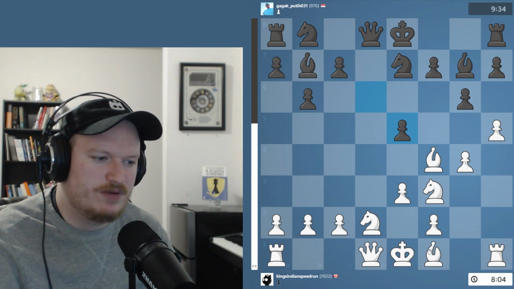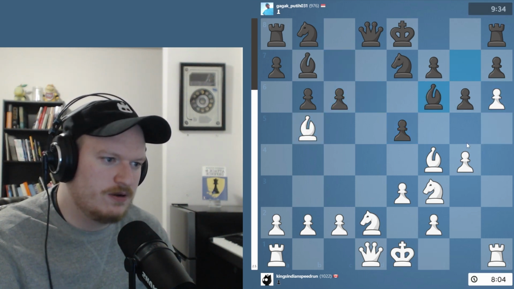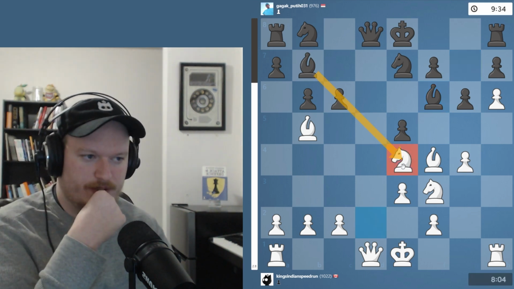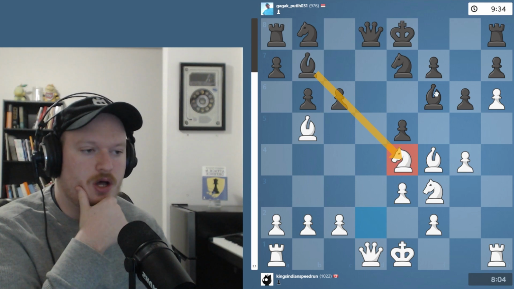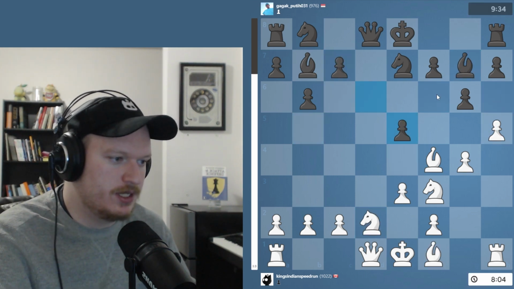Okay, wait. I gotta find this out. So c6, h6, bishop f6. What's going on here? There's knight e4 where there's not before. Okay, gotcha. And knight takes f6 is a colossal threat. Okay, that's really interesting. I would not have seen that.